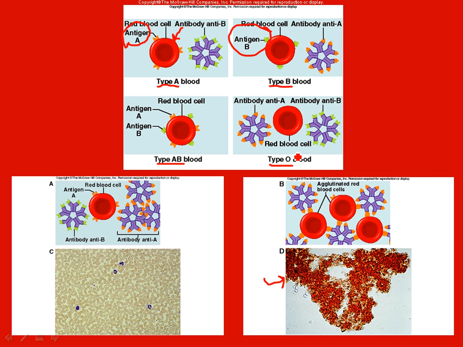Now, interestingly, you've probably heard that type O blood is known as the universal donor. What happens there, and this may be important to you, because if you're donating blood for extra credit or something like that for one of your classes, they always are interested in type O blood because even though it's the most common, it's called the universal donor. And what that means is when you donate your blood, after they take the bag of blood, the pint of blood, they centrifuge it, they separate the red blood cells from the white blood cells, from the platelets, from the plasma, etc.